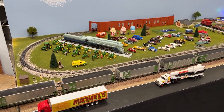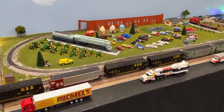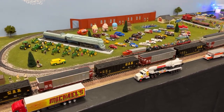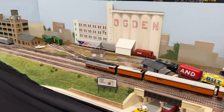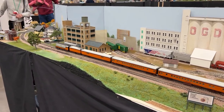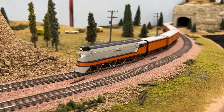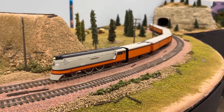They did have a Rivarossi Blue Goose on a display track, which in my opinion was quite cool to see and actually one of my favorite parts about this layout. Now in just a minute you're going to see, right there, was the reason that I spent so much time at this booth: they had a Fox Valley Models Hiawatha and consist in operation. They ended up having to slow it down because they used block sections and actually ran multiple trains at a time on the same track.